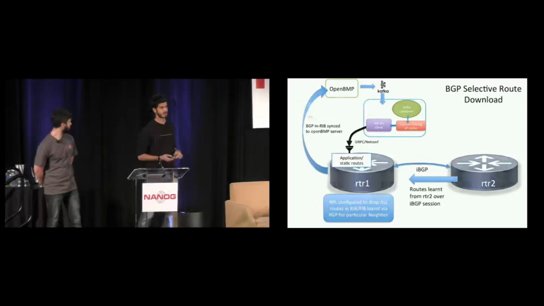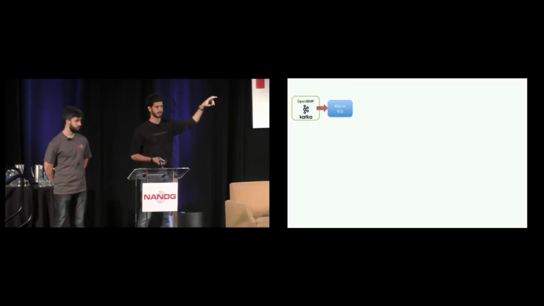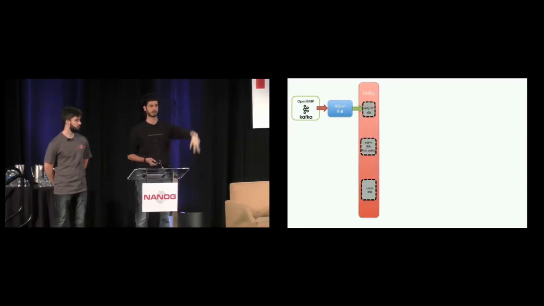So the way we do that is, as we start getting the routes from OpenBMP onto the Kafka bus, we subsume them into our code, which builds out the initial adjacency in-RIB. This happens on a per-peer basis, and we can scale that out. As that happens, we push it into a single Redis database. What's essentially happening is that we're splitting up the functionalities within the BGP path selection algorithm, allowing each RIB to exist on its own within the database.